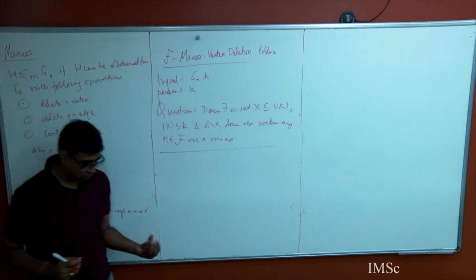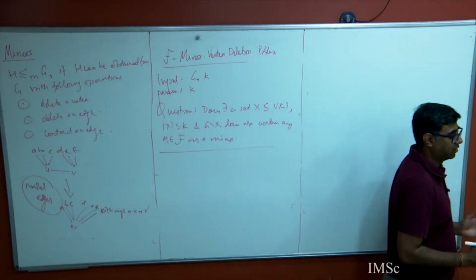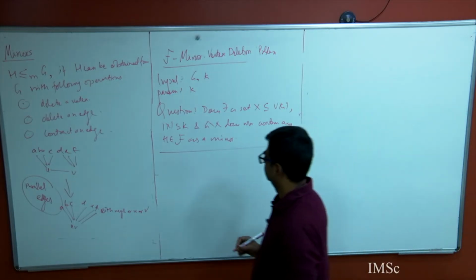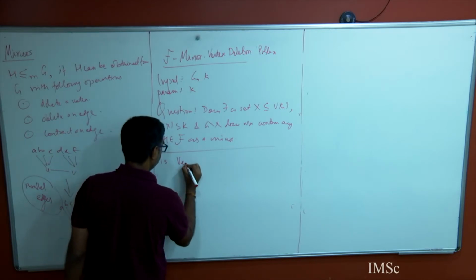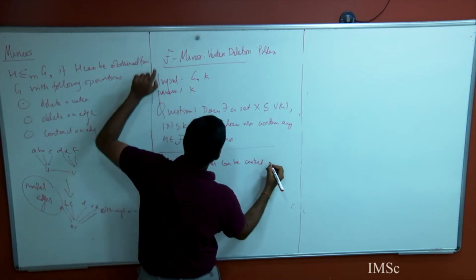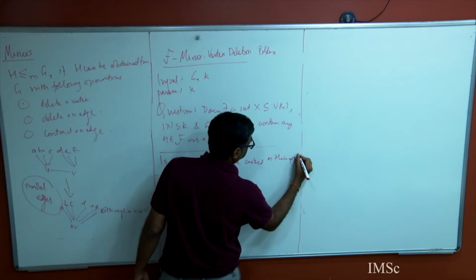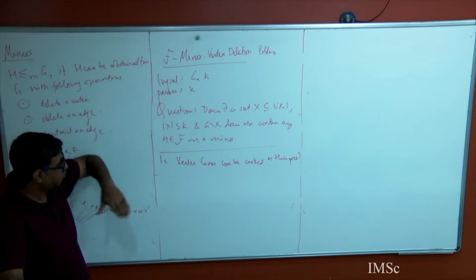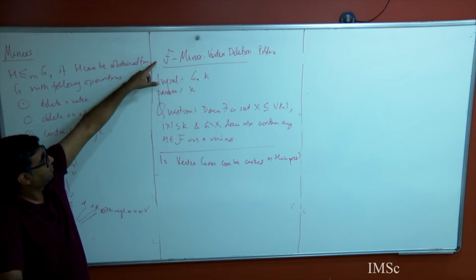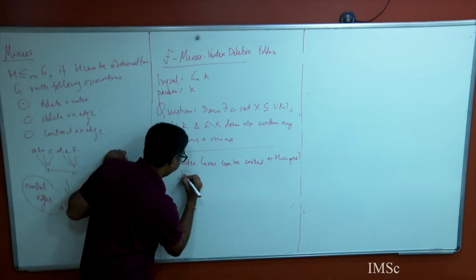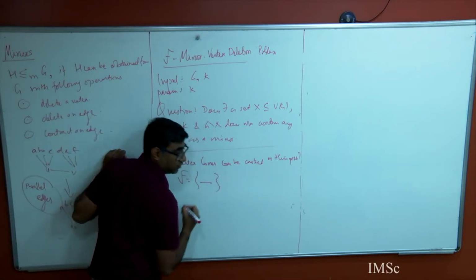So what I want to do, I want to delete K vertices from the graph such that there is no minor from H. Okay, so question number one is, vertex cover can be cast as this problem, and how? Did you get my question? Right? So suppose this is a generic problem. I want to write vertex cover as this problem with an appropriate notion of F. What is that F? Okay, good. So F is just a single edge. Agreed?